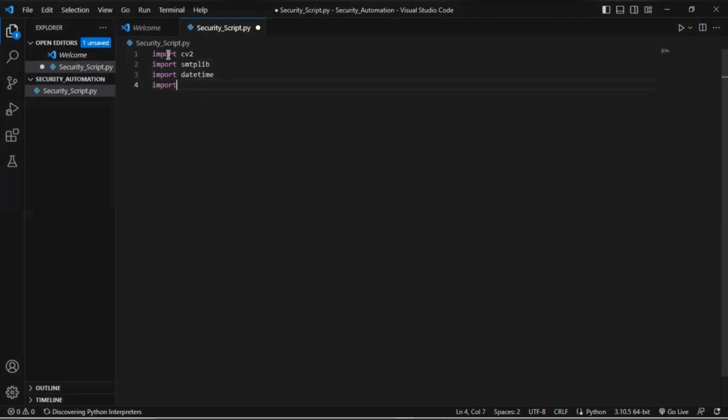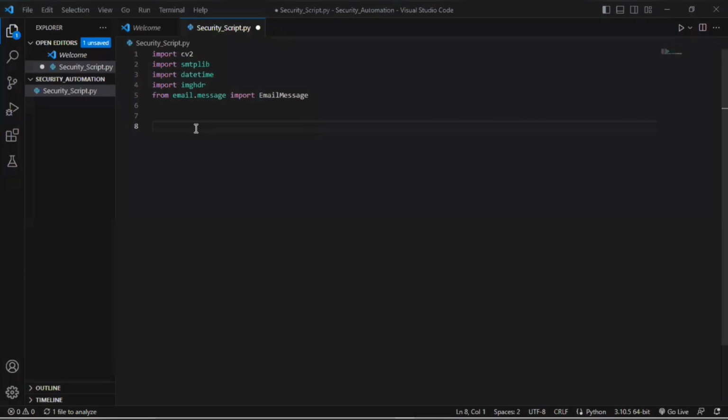We also have the SMTP library. Like we said in the last video, that's a server for email handling and all that. We also have the datetime library, and that's self-explanatory. And the imghdr library is also an image handling library that we're going to use to handle our image and capture it. So yeah, we also have the email sending. We explained that in the last video, so please go check out my last video after this video and enjoy.